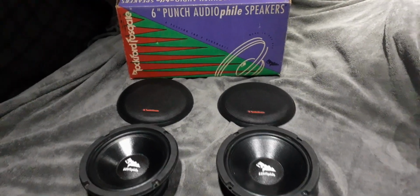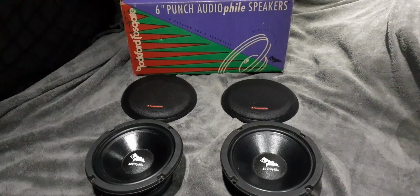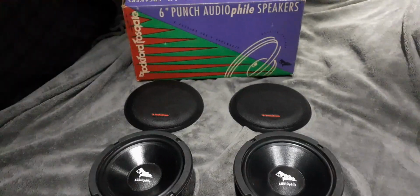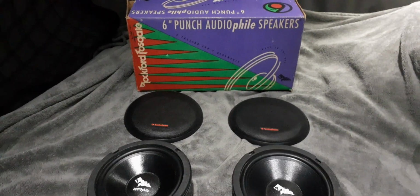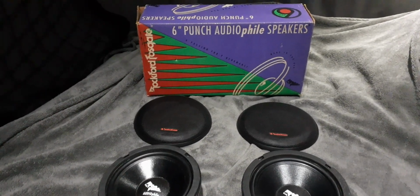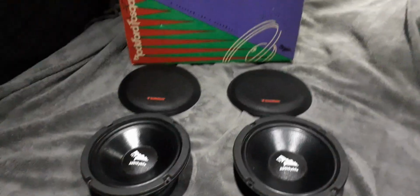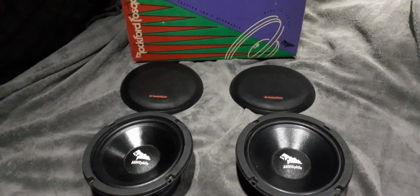Alright, fellas, got another one here for the 6.5 inch series that I'm going to be testing. This is the Rockford Fosgate 6-inch Punch audiophile speakers. These aren't brand new, they were used, but they're in very, very nice condition. They came in the original box.